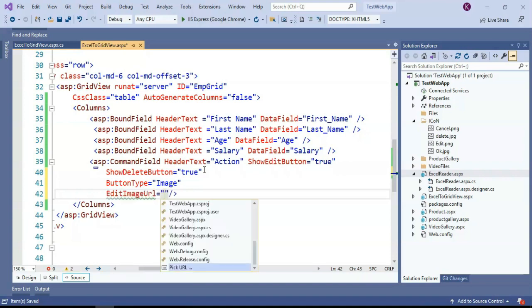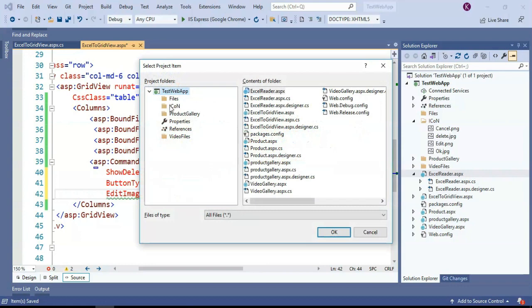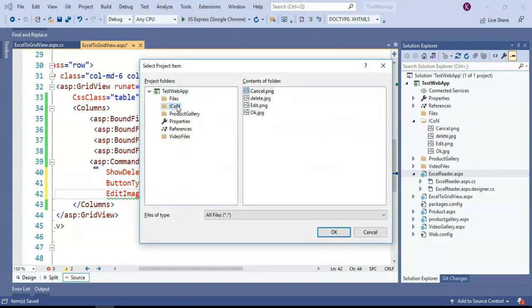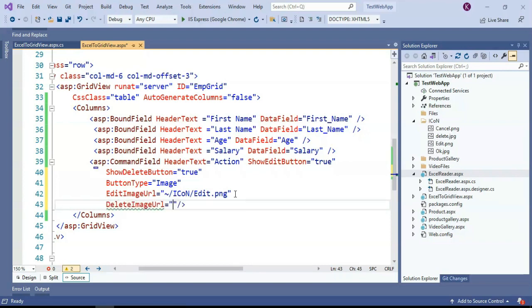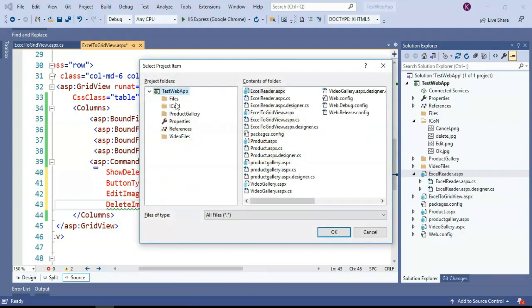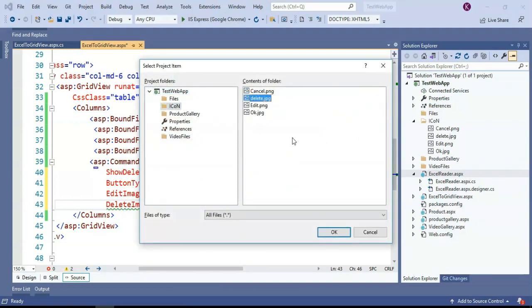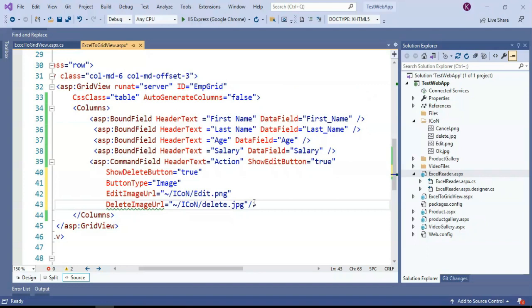I have already some image icons inside this icon folder, so I can choose from here. Now for delete, and finally for update.